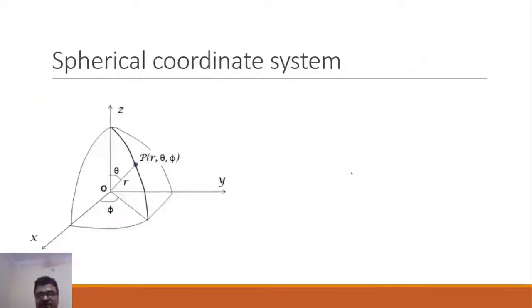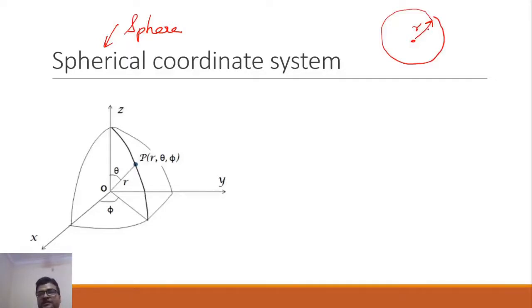Now let us move forward and see the last coordinate system, that is spherical coordinate system. As the name suggests, it deals with a shape which is very common and it is known as sphere. To make a sphere, you know that we need only radius and nothing else. Why? Because if you specify only radius, you have to move this radius everywhere on all the possible 3 dimensions, maintaining the length of the radius constant.